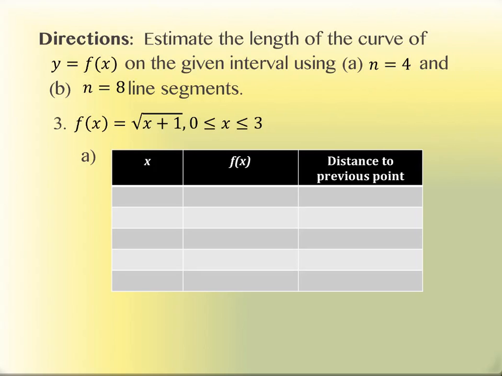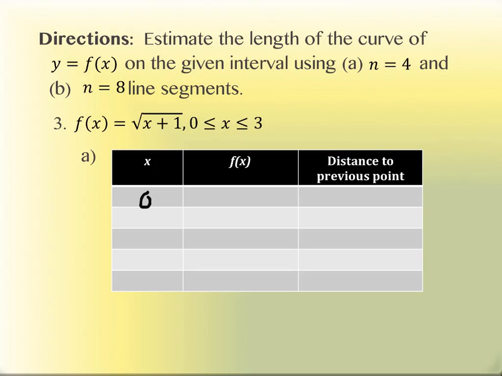All right, so to start with, we need to figure out what the x values would be. Obviously, the segment from 0 to 3 is not nicely divisible by 4. It would have been better if I'd chosen 0 to 4, wouldn't it? Man, that would have been friendlier. But I chose something because I wanted you to see it doesn't really make any difference. So if you were talking about the distance between 0 and 3, and you divide it into 4 line segments or 4 pieces, you could actually just take your 3 and divide by 4, of course, right? And you have 0.75.